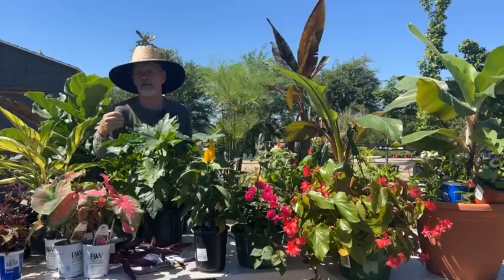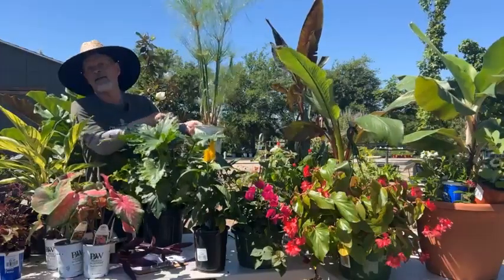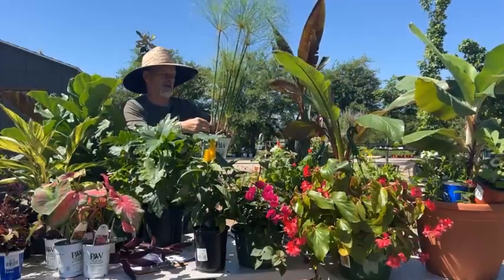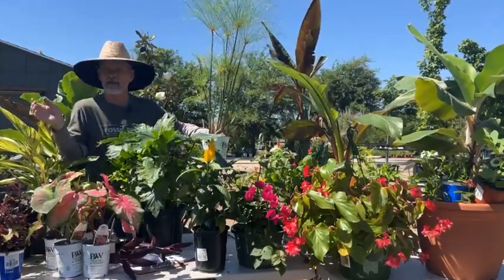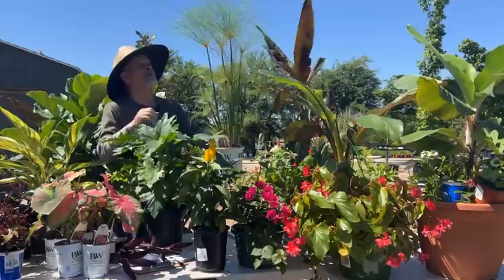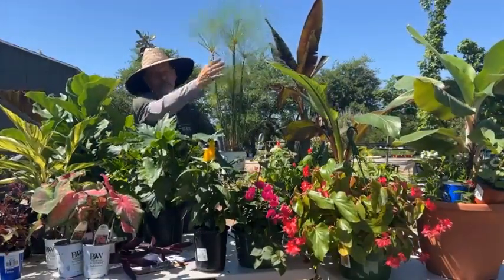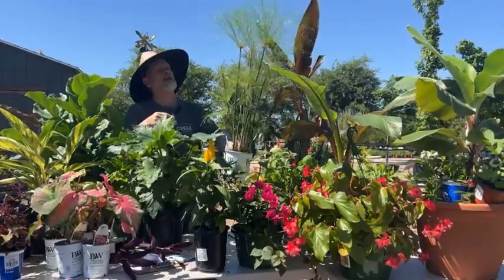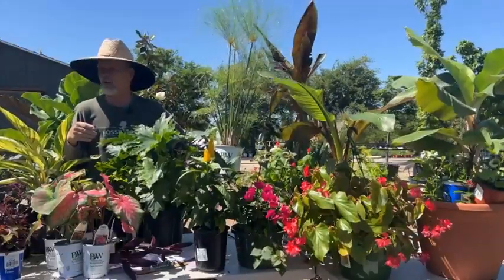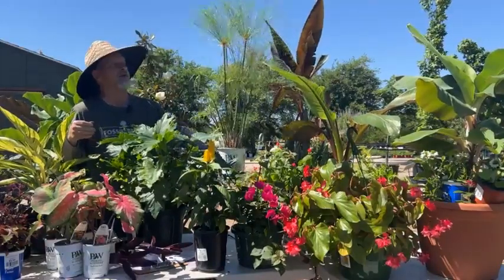Of course, here's another one. That's another example of form. And this is a cyperus. He likes moisture. Doesn't want to go dry. And this one has another name, Prince Tut. Its claim to fame is this. As form goes, that one is in the top 5 of form. I mean, that gets your attention. You see that and you're looking at something different. That is pretty cool.